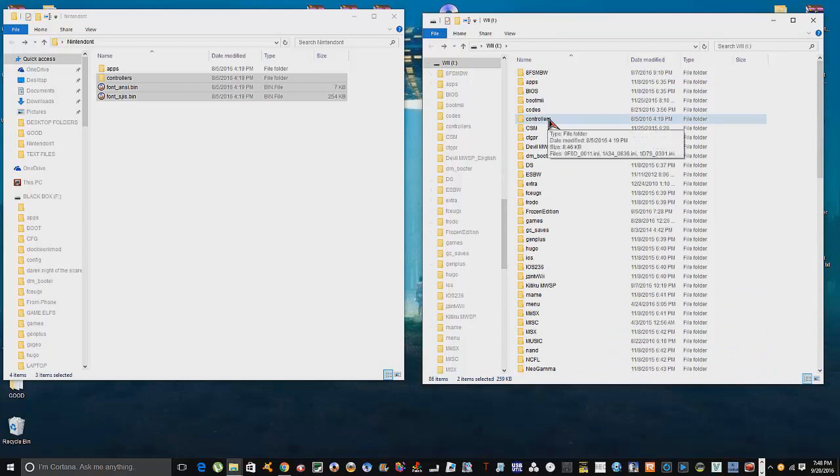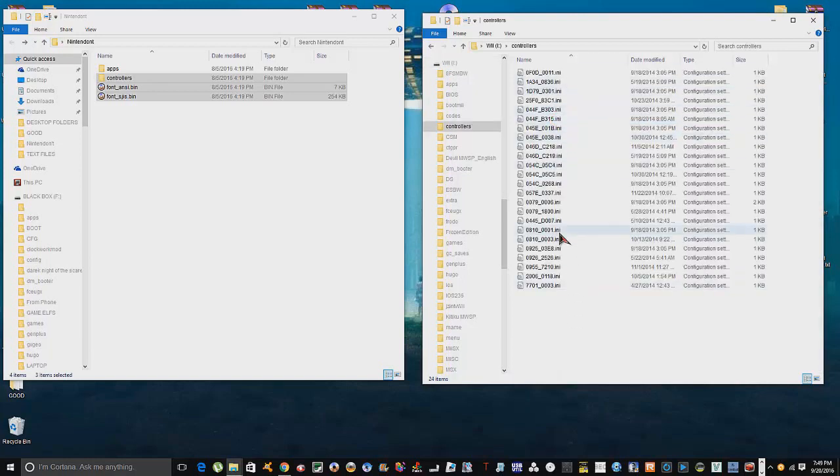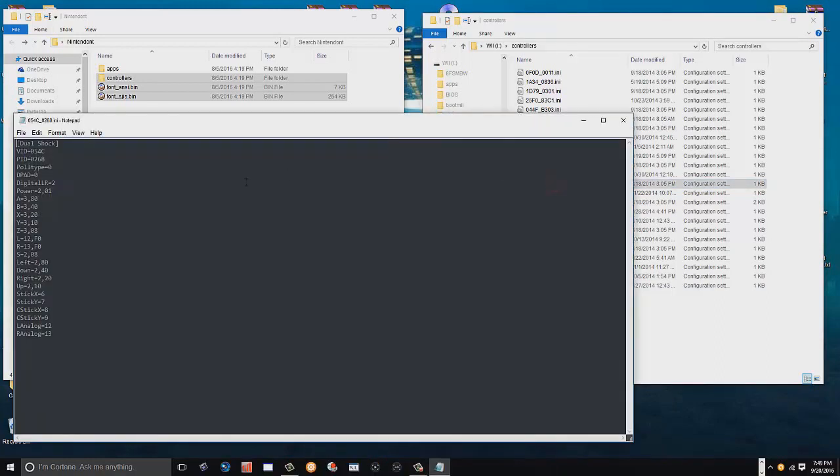Alright, like I said before, you guys, what I like about this app is you can use different types of controllers, the PS3 controller, PS4 controller, Xbox, or whatever. There's some few generics on there that you could use. Well, these are the files, guys, for those. These are INI files. And, for instance, right here, I like to use the PS3 controller if I do use it. This is the 268. If you go into it, you will see that it says DualShock, and it has all the button configurations right here.